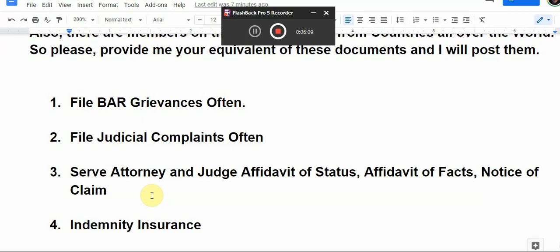I'm going to serve an affidavit of facts, and I'm going to point out every flaw within this case, from the point that the plaintiff is a fiction, doesn't exist, and that the attorney that filed this committed fraud and forgery. And so I'm going to point out every inconsistency and flaw in the case, which are many, many, many. And I'm also going to file a notice of claim.